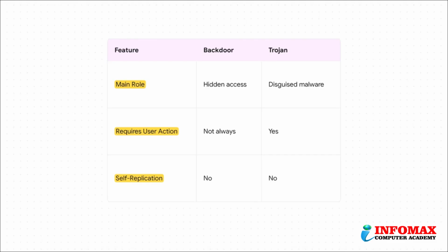Okay, think of it like this. The Trojan horse? That's the delivery truck. It's the malware you accidentally let in because, hey, it looked like something you wanted or needed. But the backdoor, that's the secret malicious package that the truck drops off. So the Trojan's job is to get past the gates. The backdoor is the real prize. It's what gives the attacker that permanent, hidden key to your kingdom.